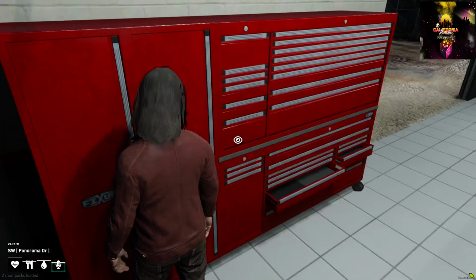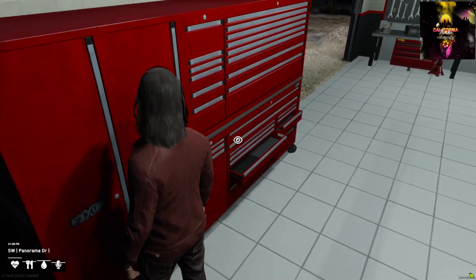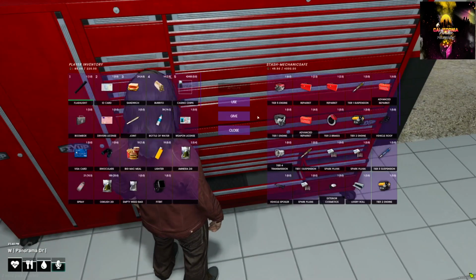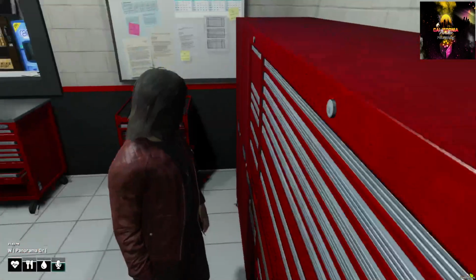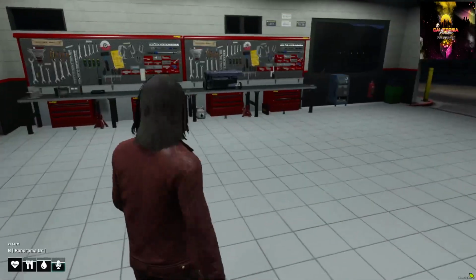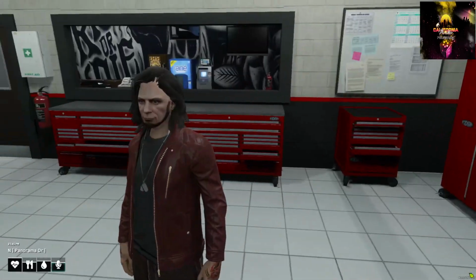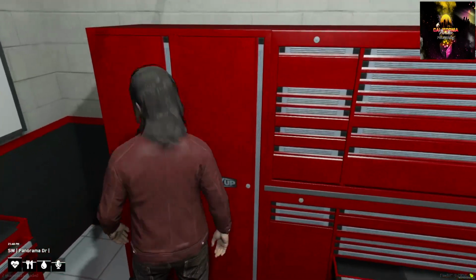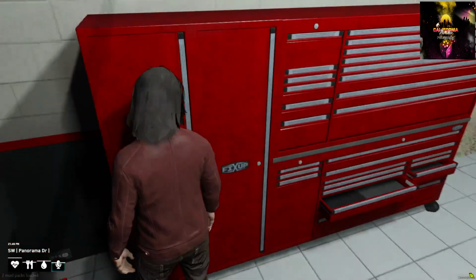Oh, there's the purple marker, so come over here. There's your stash. This is going to have the stash stuff that's already in there. So, if we don't want it there and don't want it to conflict with anything, we could push it someplace else. But for now, we're going to put it right here.